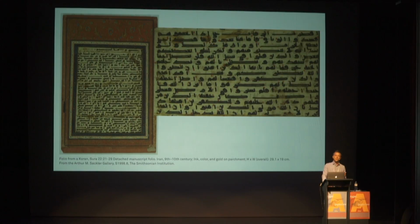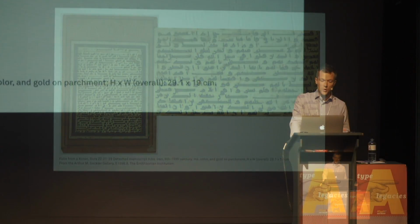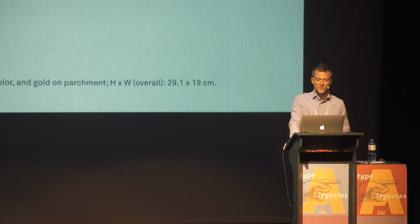As I mentioned before, due to the blending with Naskh and other styles, contemporary Kufi typefaces can of course be read. Nonetheless, and this is the point that seems important to me, we are reminded that the use of historical models calls for some caution. And we're also reminded that the design of an Arabic low-contrast companion is not as straightforward as the extensions of the best-selling typefaces seem to suggest.